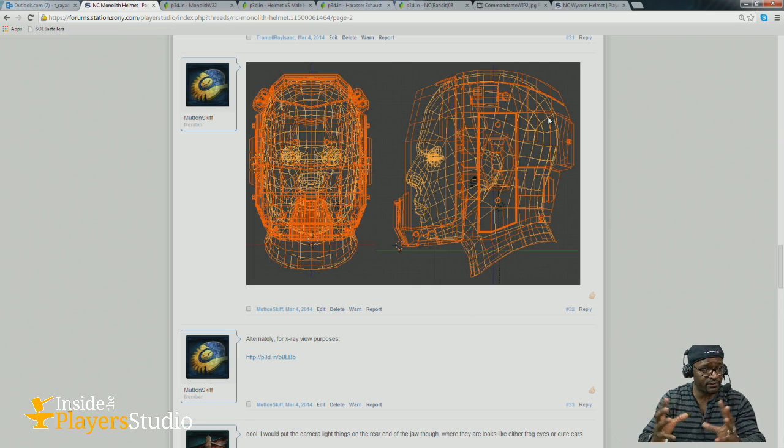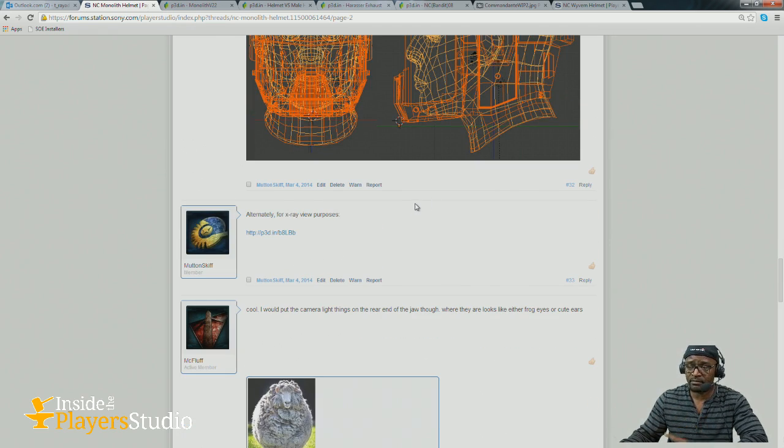You make sure that it fits as tight to the head as possible, because the last thing you want your helmet to look like is a bobblehead on the guy. So make sure it's right there on the guy's head, really close without clipping.